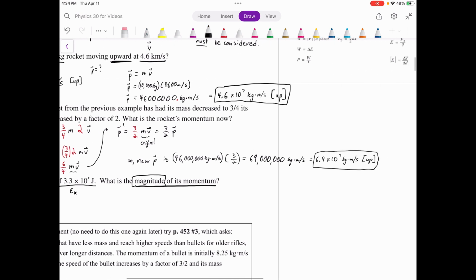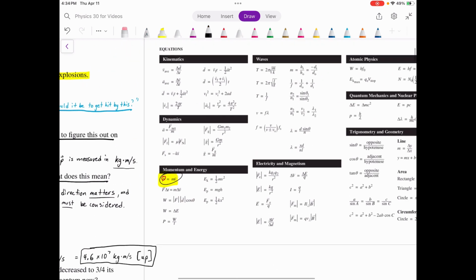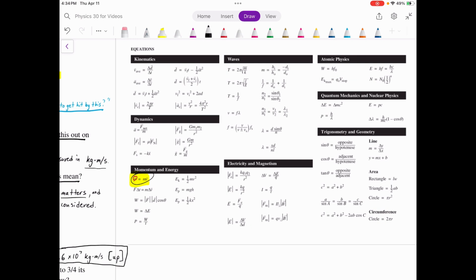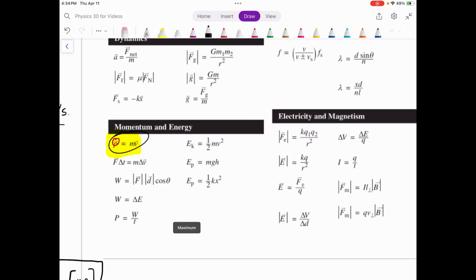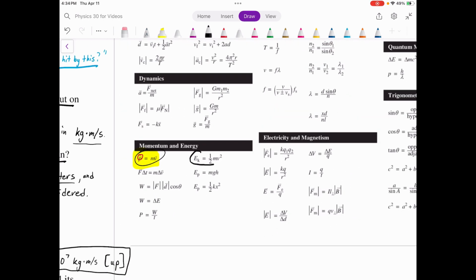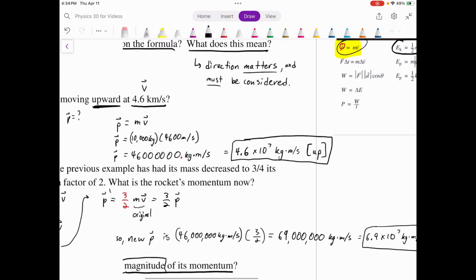So if we remind ourselves, and again, it's on our formula sheet, you don't have to memorize anything for physics, that's the nice part about it, okay? The kinetic energy, you might remember, it's in the energy section unsurprisingly, it's 1/2 mass times speed squared, or a lot of students, and honestly I fall into this category as well, I prefer to write it this way, I just find it easier to work with, right? Means the same thing, 1/2 is the same as dividing by 2, so mv squared over 2.